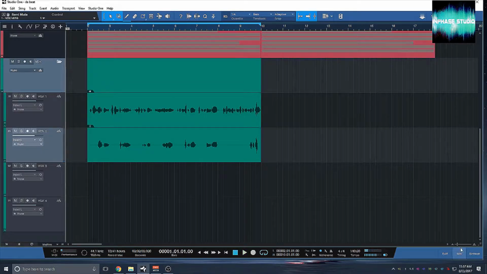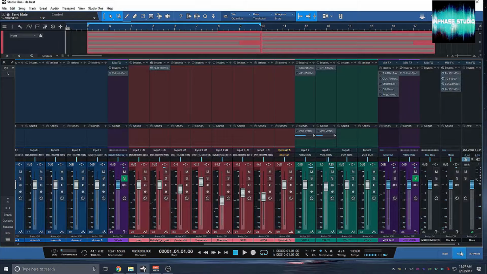Alright, and I'm not going to touch the volume. If you can see right here, these green tracks are my vocal tracks. I have the main track at unity, and I have the double track at negative 1.3 decibels. The main reason I can do that is because I try to track between negative 6 and negative 12 dB, because for me that's the sweet spot, and should be for a lot of you.